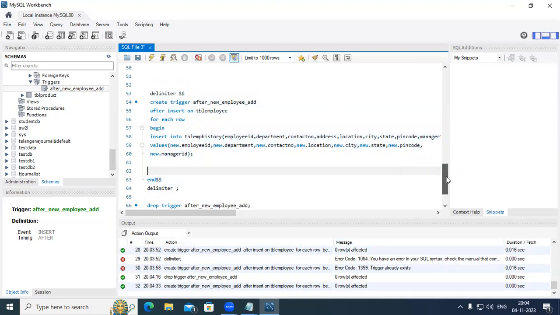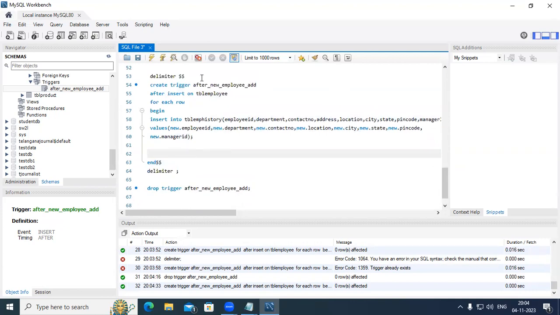So basically the body is going to be in this manner. First of all, you have a semicolon here. Semicolon, why we use? To execute a command, we use semicolon. Okay, so the trigger may contain multiple statements. So in such cases, if you don't change delimiter to some other thing, semicolon is a default delimiter. With the help of that, you can be executing command. So what you do, using this delimiter $, first of all, you are going to override the semicolon there. That means what? Whenever you try to compile this trigger, if semicolon is encountered, it will not do anything.